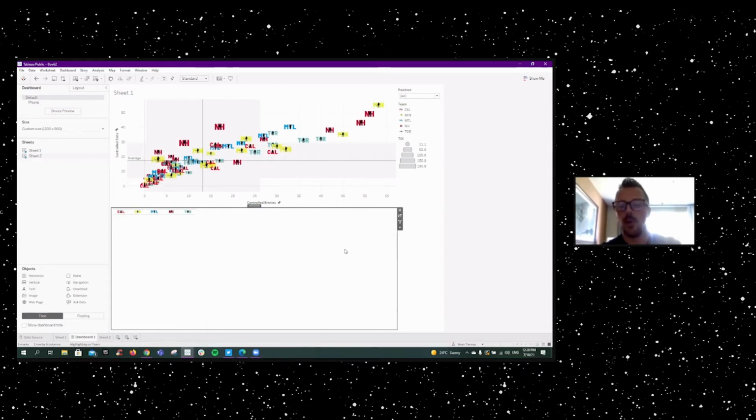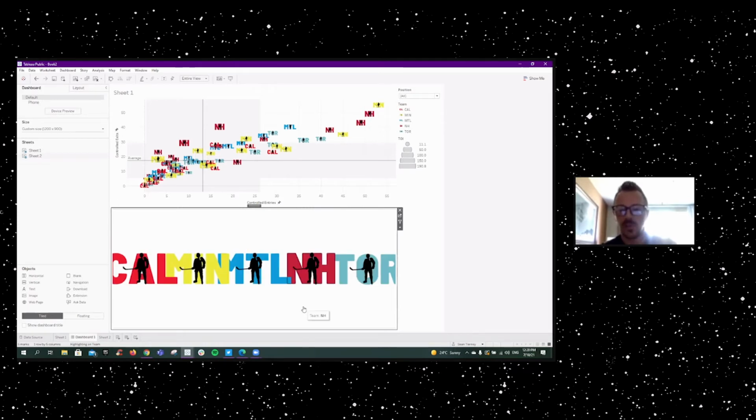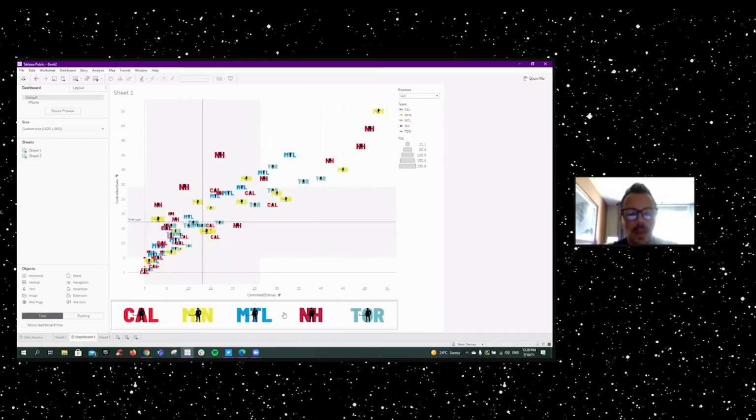If we scroll over to the side, we have options here on the right for this sheet on our dashboard. Choose the down arrow. Everything in Tableau is editable. So we'll choose the down arrow and go to fit. Choose entire view. Now we get a resized visual of those logos. Too big for what we want to do. So I'm going to edit how big this box is. Click and drag down to about here. Okay, great. Nice logos, easy to see.